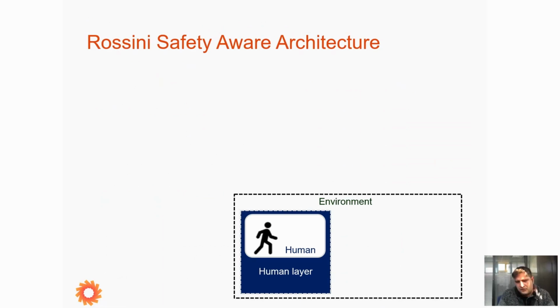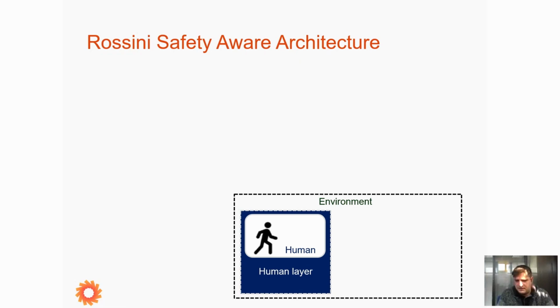Just to get oriented in the Rossini solutions, I will start to explain a little bit about the Rossini safety-aware architecture. That is the architecture that we presented in the proposal, and that has been the reference throughout all the project lifespan. The project is going to end next month, so we are approaching the very end of the project.